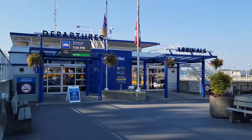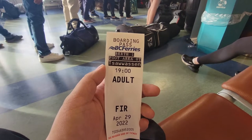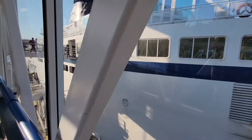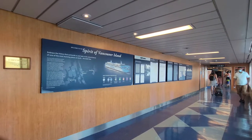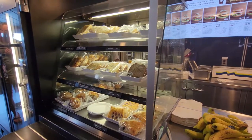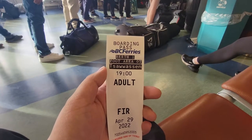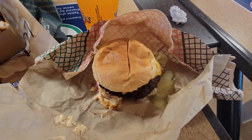For the record, the 70 express left 15 minutes after our bus and arrived 5 minutes earlier at 6:35. Either way, that puts pressure on either route to not experience any accidents on the highway. The departure is at 7 o'clock and the ferry tonight will be the Spirit of Vancouver Island, an S-Class ferry completed in 1994. In 2019, it completed a refit to operate on liquefied natural gas. The crossing this evening will take around 95 minutes, so I suggest heading straight to the Coastal Cafe to beat the lineups. In terms of fares for foot passengers, it's $18 per head, so we'll add that to the total. Now we are at $23 spent on transportation.